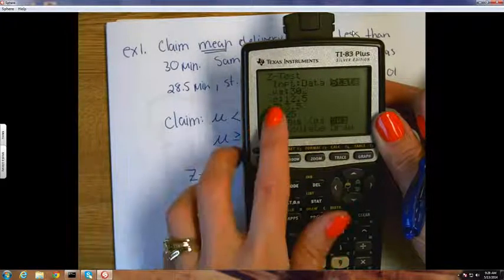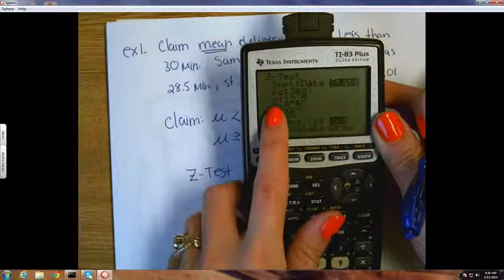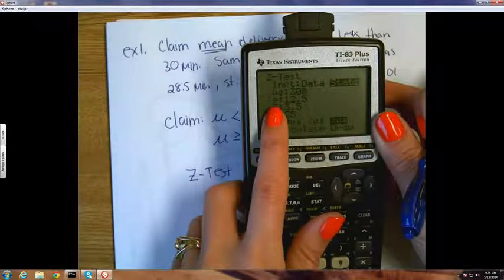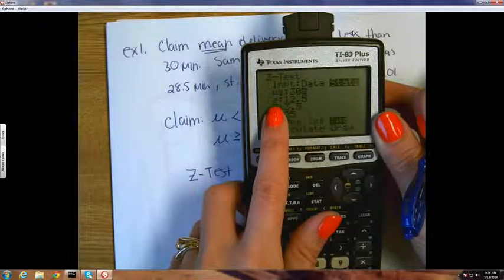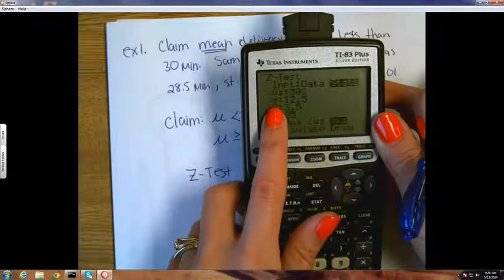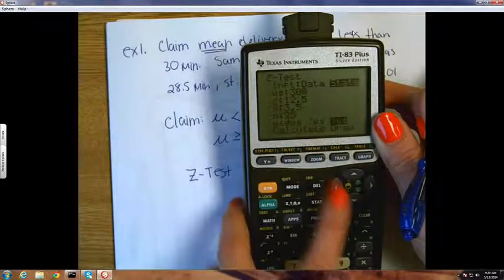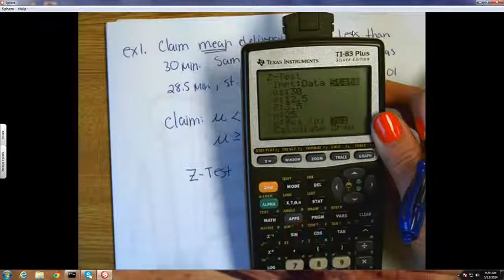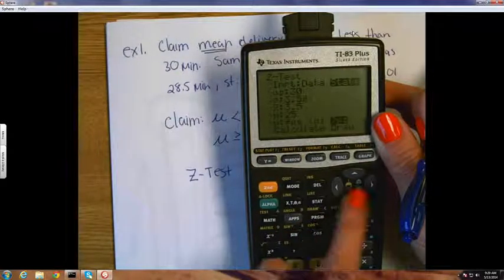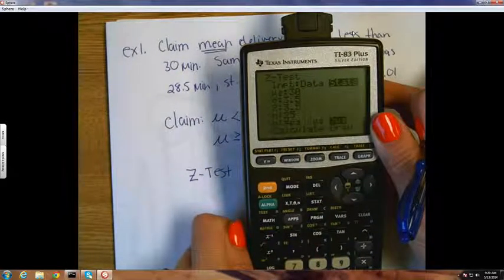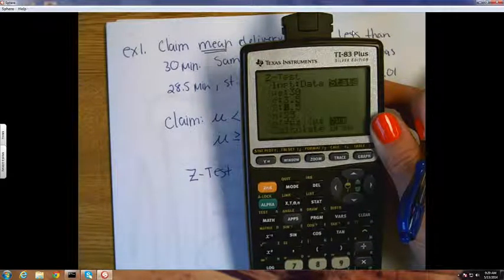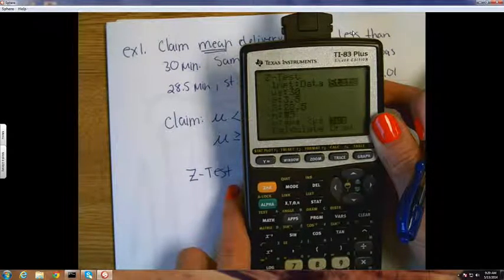Okay? That's a sigma. Do I have a sigma? No. What's the closest thing I got to that? The sample standard deviation, the s. So we have to put the s there. What was the sample standard deviation? 3.5? X bar, the 28.5, that's the sample mean. So it's all about symbols. n, 36.